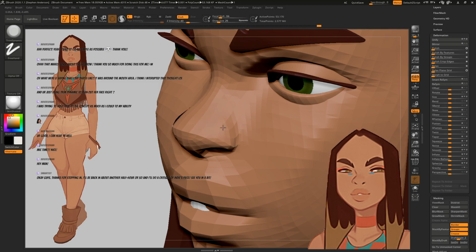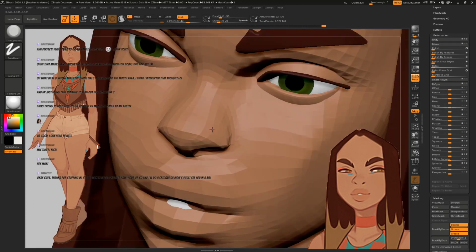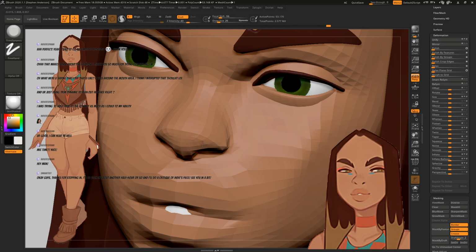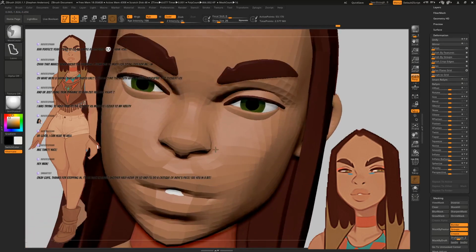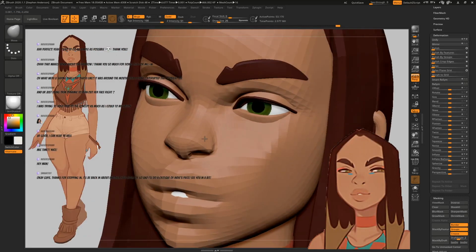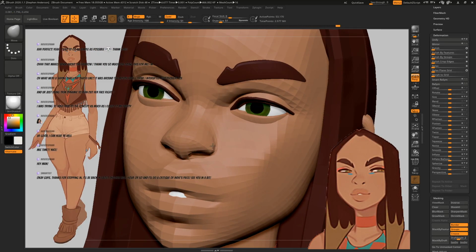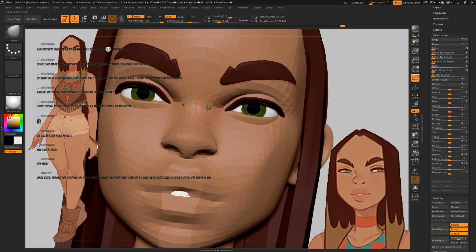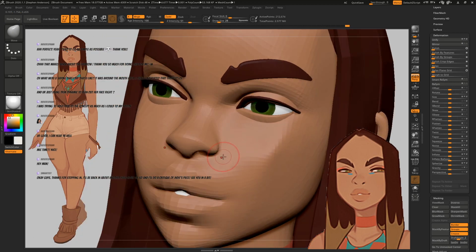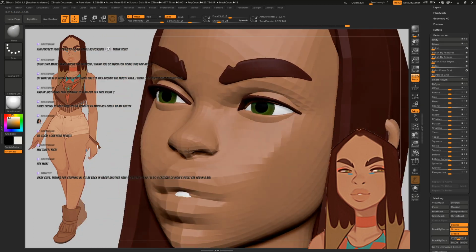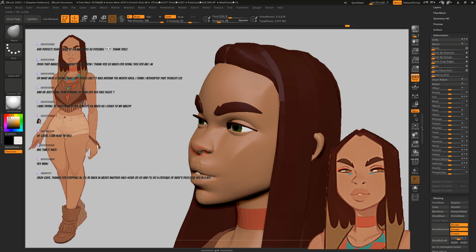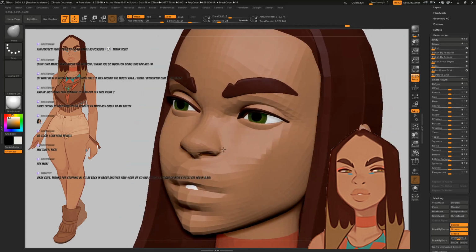I'll use my trim dynamic and go back and forth between a few of these different brushes. Okay, so you see you're starting to get more of that plane change to the nose.